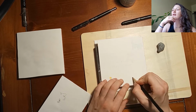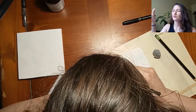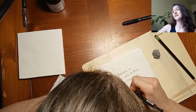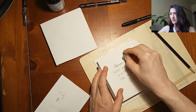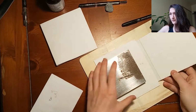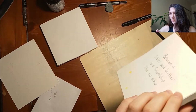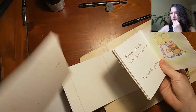And then I came up with a little quote for the back of the book, and I sketched that in like you saw there, erased it lightly, and then I wrote in the quote. And there it is. There is the inner pages and the back cover. And then next I glue the cover. Oh, yep, there it is.